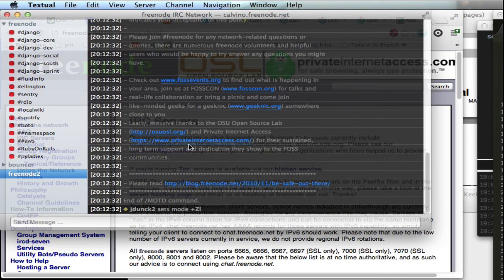Once a connection is established, you can register your nickname. Why would you want to do that? Well, when you use a new nickname, people will start to identify with you, and then you would like other people not to be able to use that nickname because all of your friends will think it's you. So here we're going to send a command to a bot named NickServ. NickServ is used to register and identify as a specific person. By identifying to NickServ, you can prove that you own the nickname. So now we're going to register our nickname with NickServ.